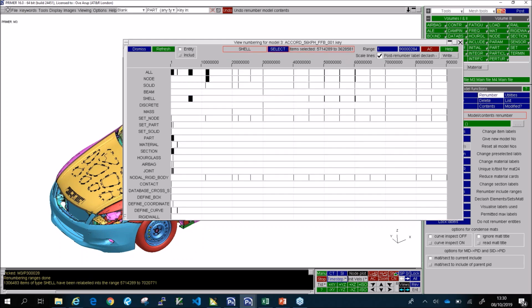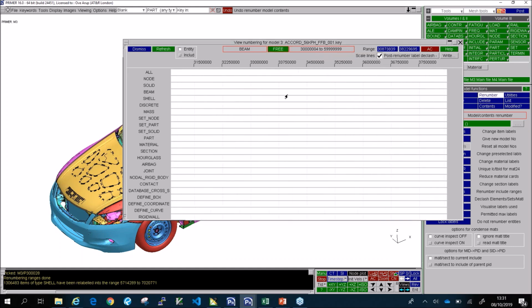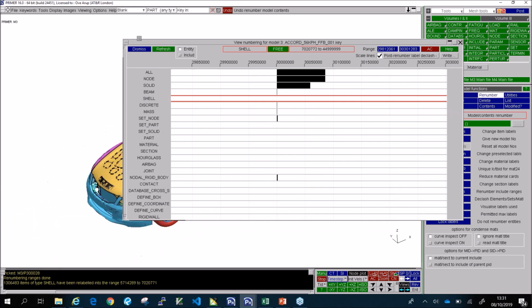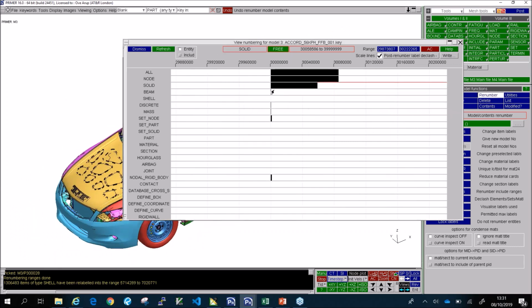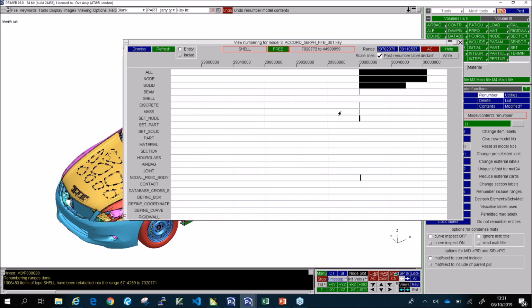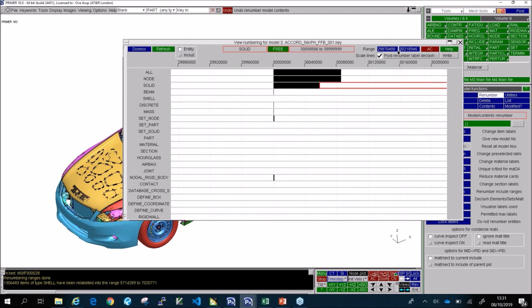On the scrolling, I can hold down Shift and Control and slide as I would on the normal display, and use the middle click to pan left and right as well. And you can see when I move it, the range shown here also changes with it. So you can input the range you want.